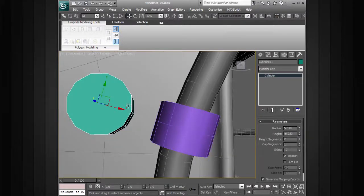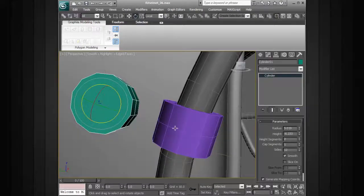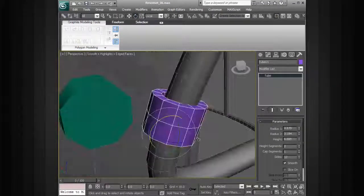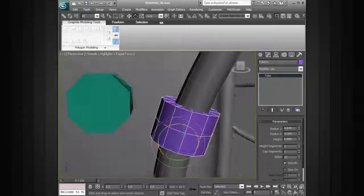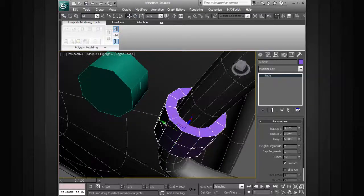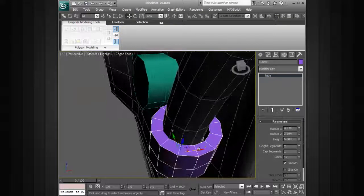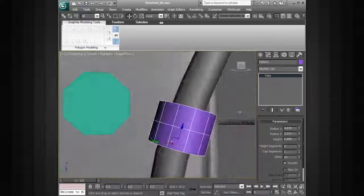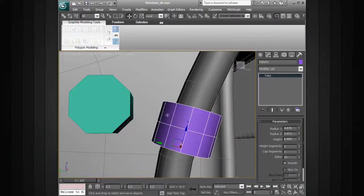Go back and forth, and I want to rotate this so these faces match up a little bit better. I can take the resolution of this down if I want to match these faces up even more, the size of the polygons there. Once we've got that, we can start to attach this. I want to make sure this is nice and tight, so I'll take that second radius down. Now we need to attach these together.